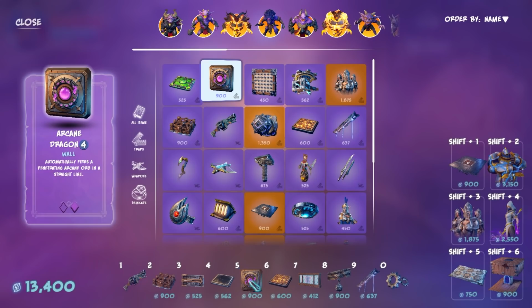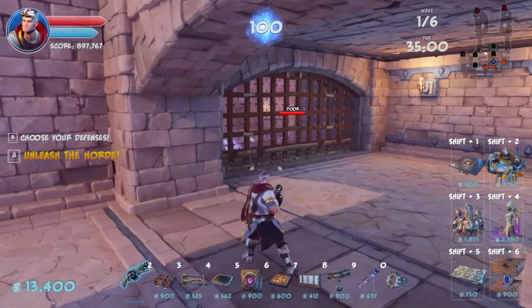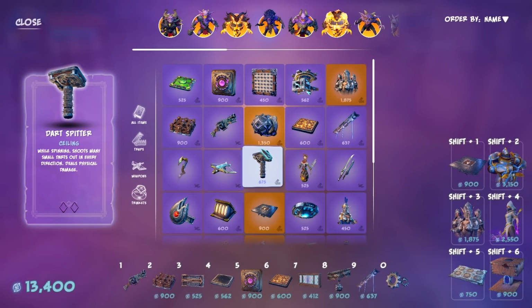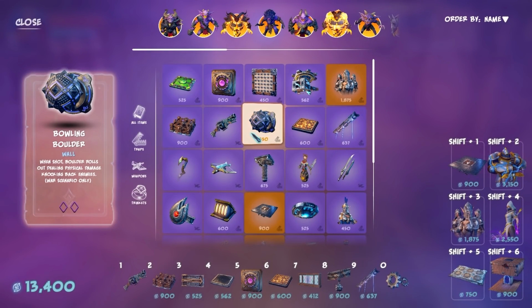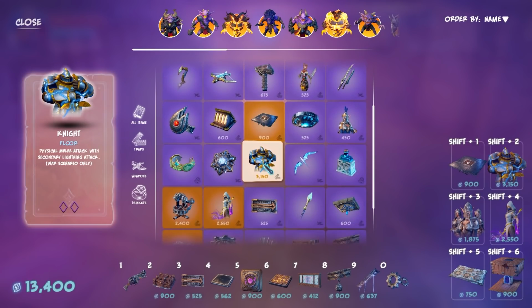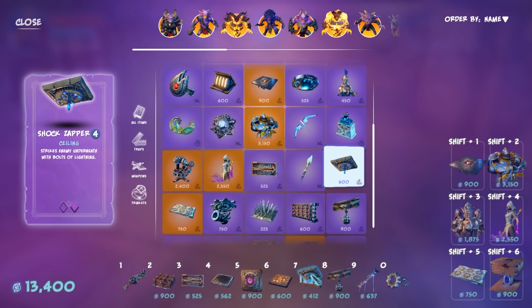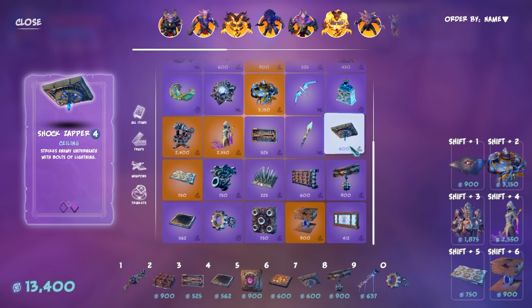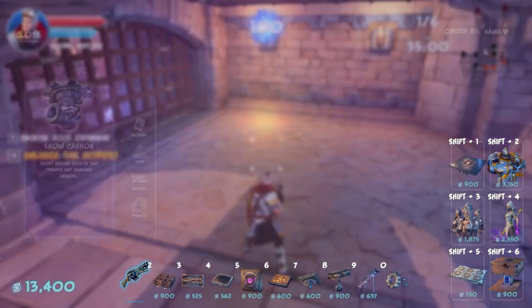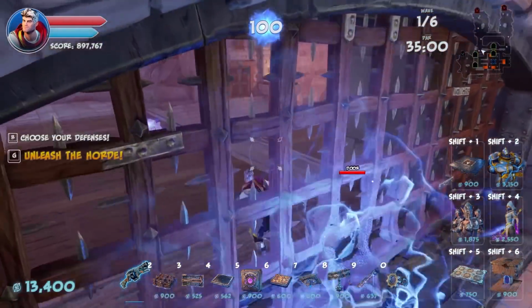Ooh, but I think I might want arcane dragons, like especially right here. Yeah. Don't want to do a dart spitter. No, I'm going to go for the shock zapper instead. It's actually kind of expensive, but it's worth it. There's also the snow cannon, but we haven't invested in that in the slightest.